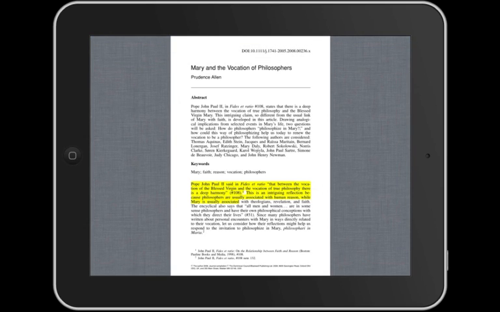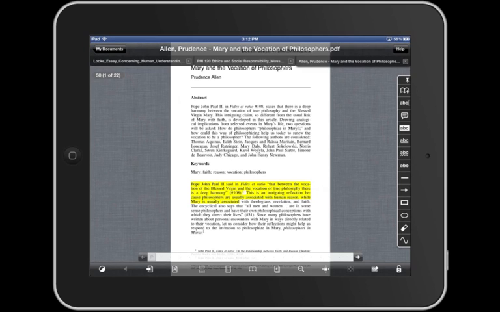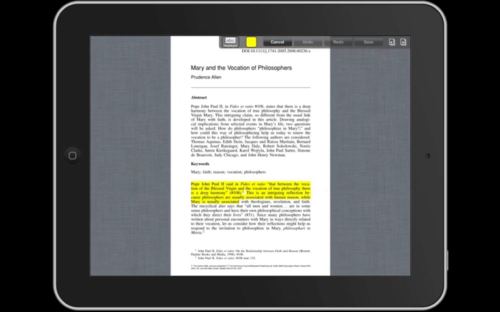What you can do in Goodreader, I'm just going to show you two simple things. Highlight over here on the right. You can select the text that you want to highlight and click Save to make it permanent. But let's say there is a really good point in this paragraph that I want to annotate a comment, like you would write in the margin of your book.